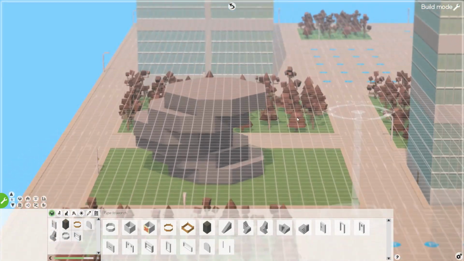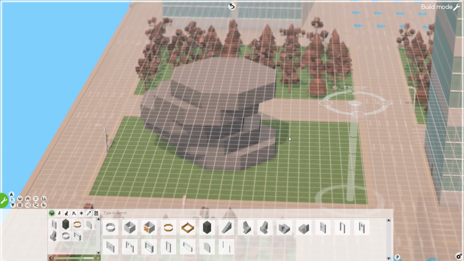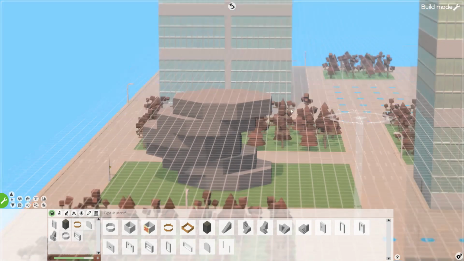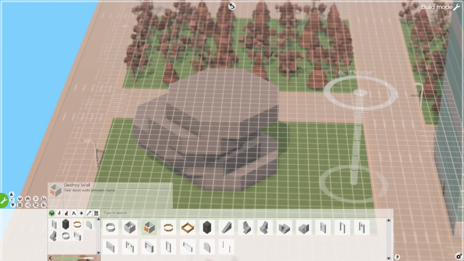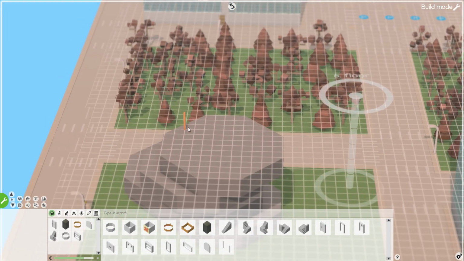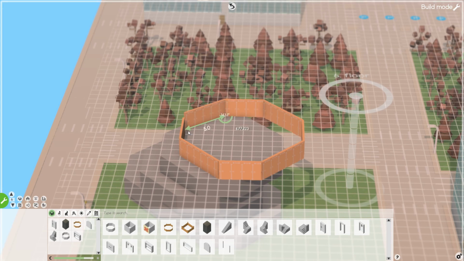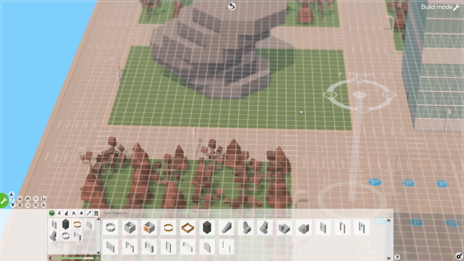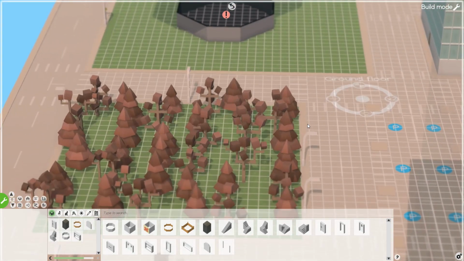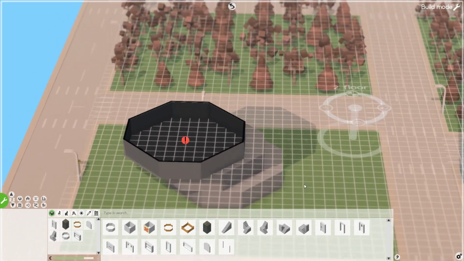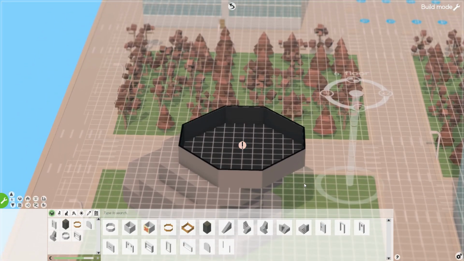So that's that. I think what we should do is add one more layer, but this time we'll go over again 2 blocks. Okay, there we go. Super. So that's just the general structure, and if we scroll up, we can see it goes down. It's almost like a stack of coins, isn't it?